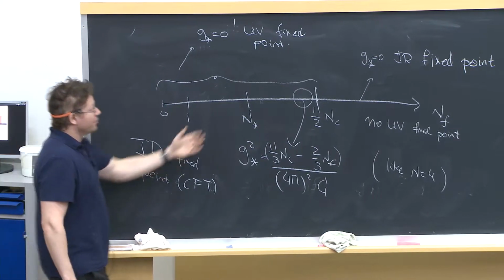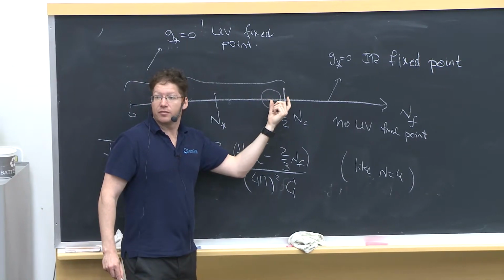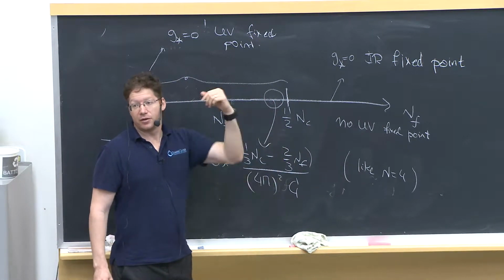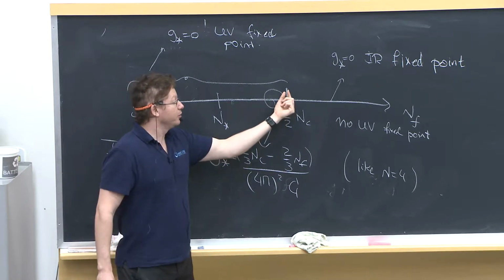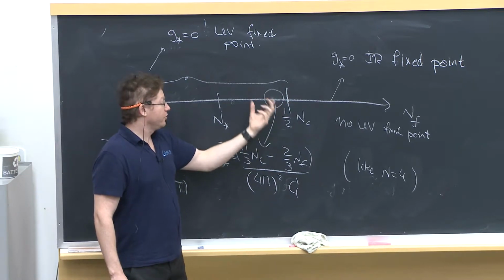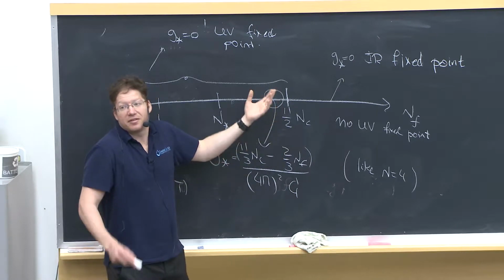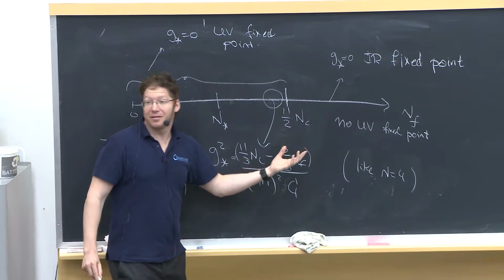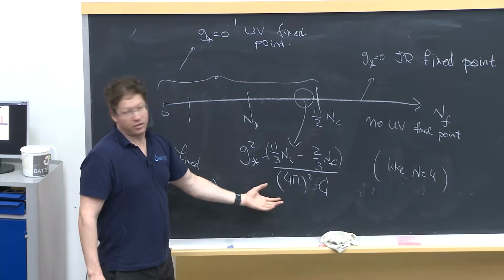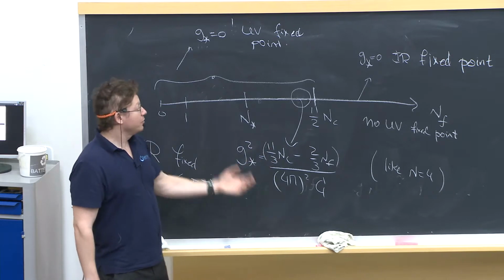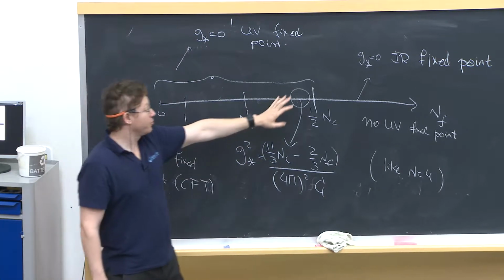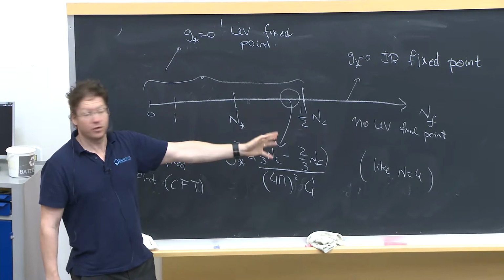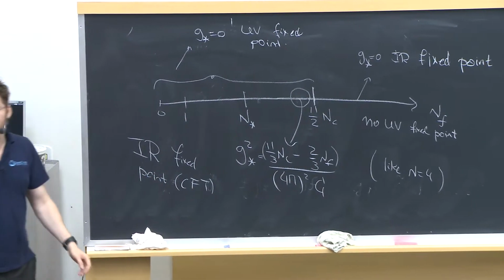QCD. Yes, what I'm saying is that we can establish the existence of an infrared fixed point here rigorously in the limit where NC and NF are large, and the ratio is fixed and very close to 11 over 2. Now, in QCD, NC is 3, and NF is maybe 16, so they're not so large. The ratio is close to 11 over 2, but it's not quite. So you cannot rigorously establish the existence of this fixed point, but we're going to make a leap and assume that the same is true for NC equals 3 and NF is like 16. But this formula is wrong.